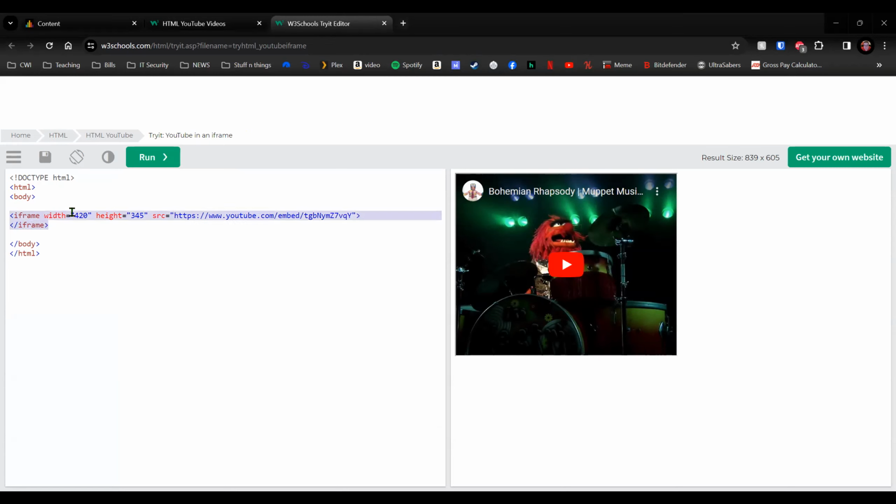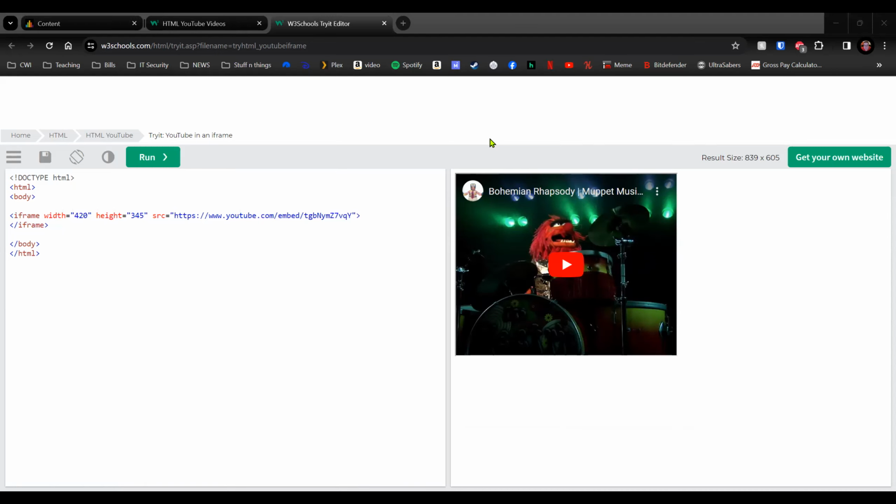Here's your iframe. Here's the width and height, and the source. Here is your YouTube link. That's exactly it. That's all you do. It's super easy. So you just throw that in there and it comes out like this. Can you set up to autoplay on that and then also like set the starting volume? Yeah, you can. You can if you want to.